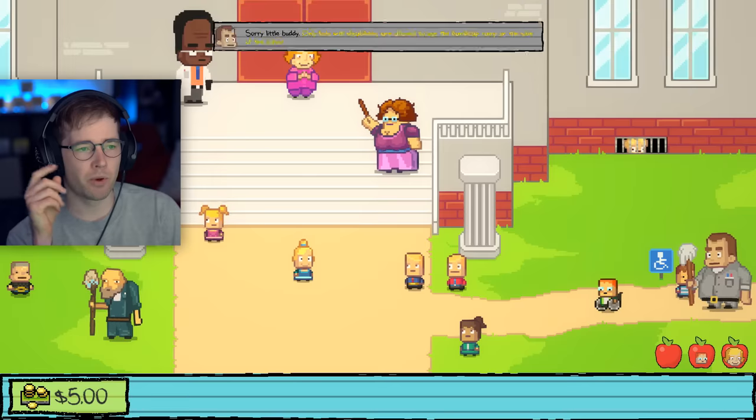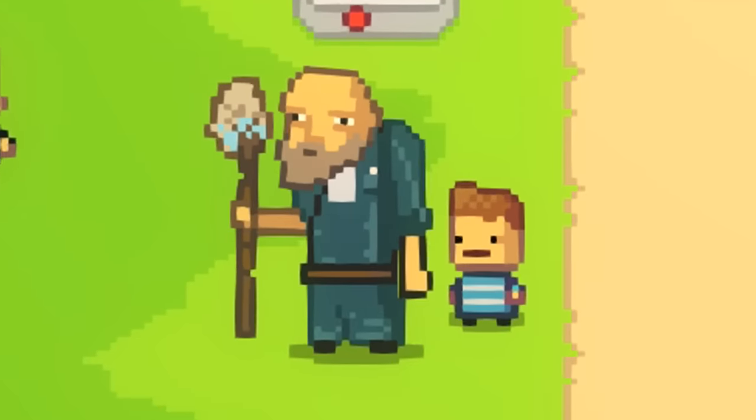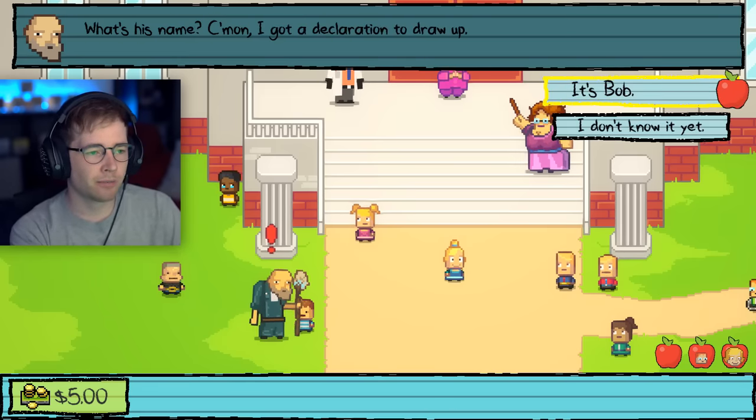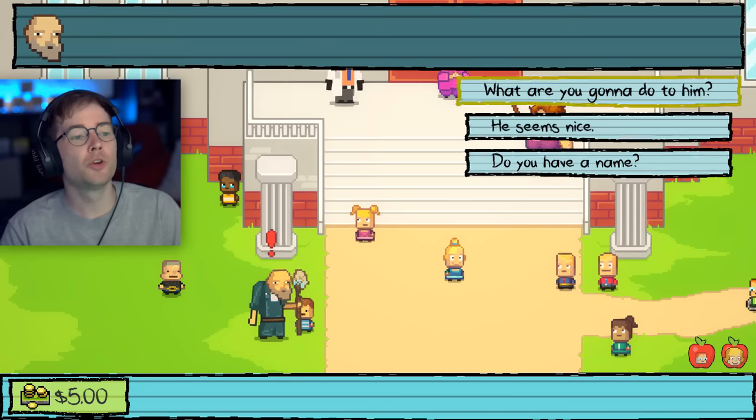So that's where Nugget went. Okay, that's fine. Janitor number one. Does he even have a name? What's his name? Come on, we've got a declaration to draw up. It's Bob. Of course it's Bob. So my nemesis has a name. Bob. What are you going to do to him?